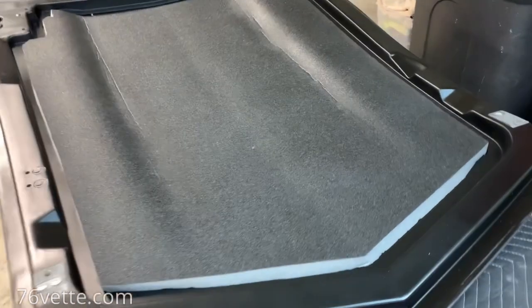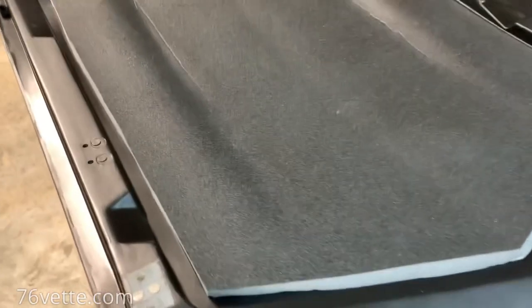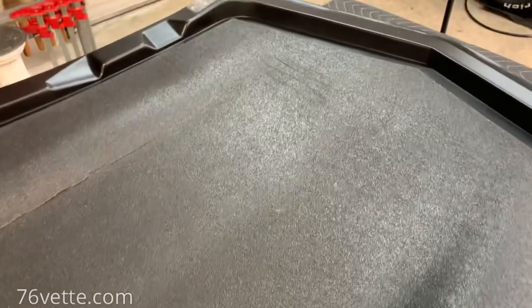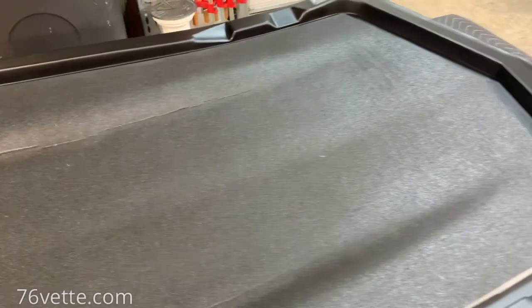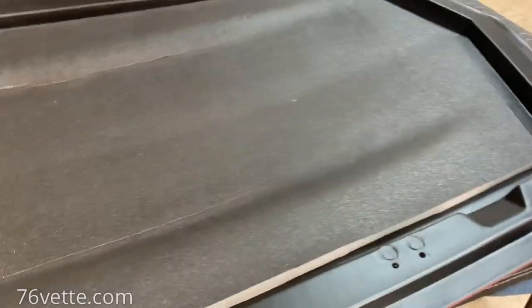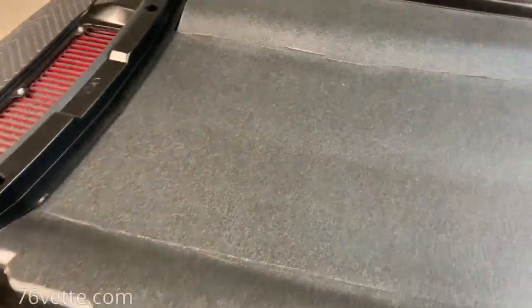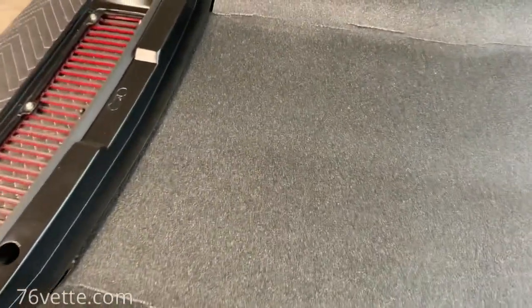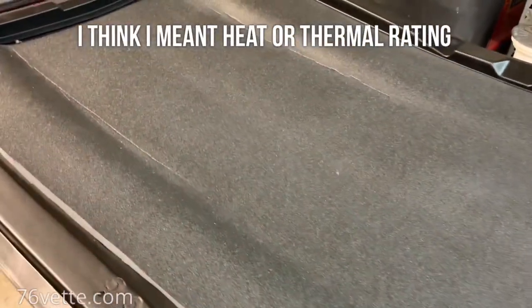A couple of observations, and again, I'm no expert when it comes to this. Since I used the heat gun, in an attempt to soften the adhesive and then roll it on real good, I noticed that this thing absorbs heat really, really well. I wasn't going to town with the heat gun because I don't want to damage this. Of course, I don't know the heat factor, not that I have a gauge to measure that anyway. But it got pretty warm, and now it's like, oh my God.